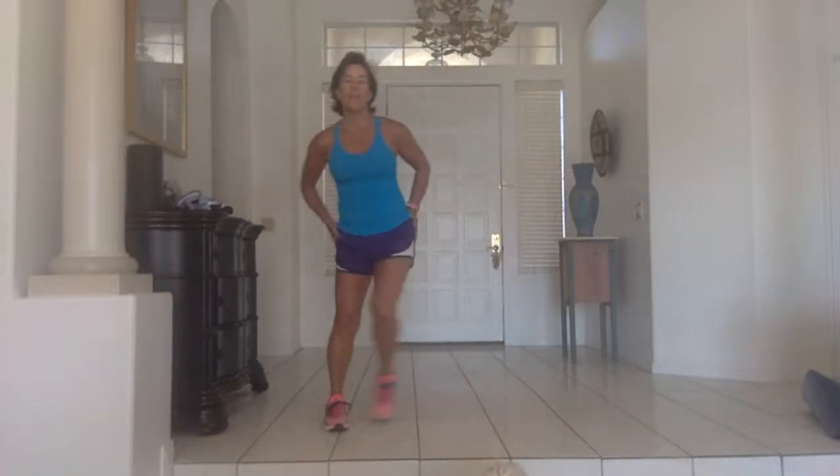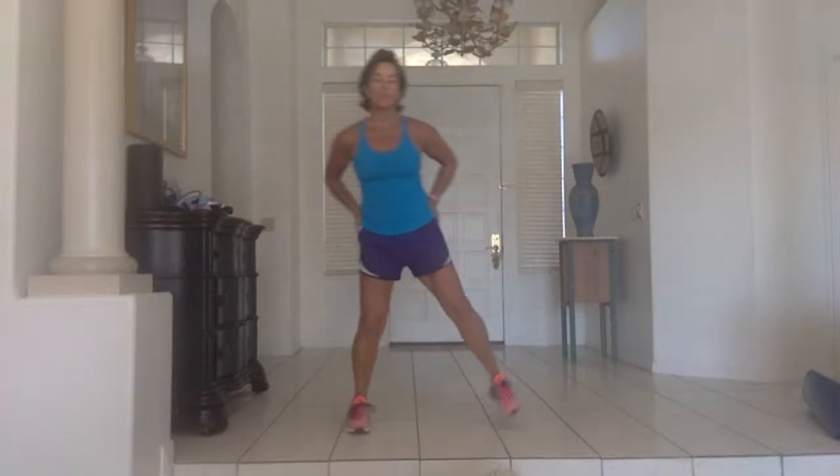Moving side to side can help. The only time you fire the gluteus medius is when you're on one leg — as I'm standing on that leg and drawing the other leg over, I'm working it. Same thing when walking forward on a one-legged stance, in tree pose in yoga, or doing single-leg lunges. I left that toe out there instead of bringing it together to touch. Now raise that a couple inches off the floor — not a lot. Start with the standing leg working, but so is the external leg that's lifting. We're getting a little lateral work in both sides.